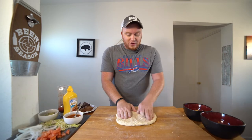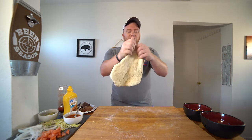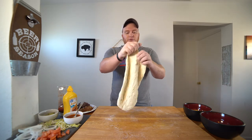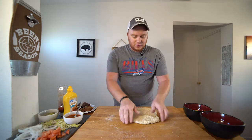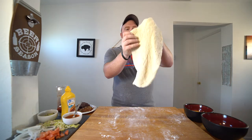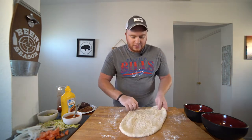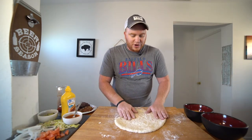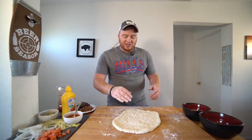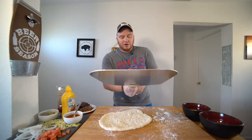This is my workout for the week! Once you have it into a decent circle shape, all I like to do is grab it by the edges to help stretch it out. You can even use the knuckle method — get your knuckles in there to help spread that dough out. Whatever works for you. We're starting to get a nice circle pizza shape. Now we're going to get our pizza peel, get a lot of flour on your peel, and we're going to build our pizza right on there.